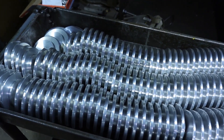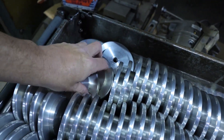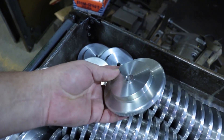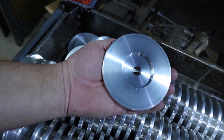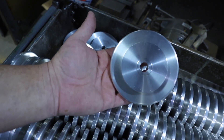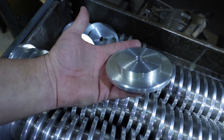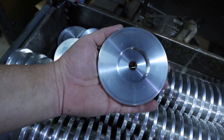Here are our rubber dial blanks. We buy these in 12-foot long pieces of solid aluminum bar. They get cut up on the saw, go back to the lathe, and get the front side turned and then the back side. We turn all 144 on one side and then flip them over and do all 144 on the second side. 144 is because that's what we get out of a 12-foot bar.